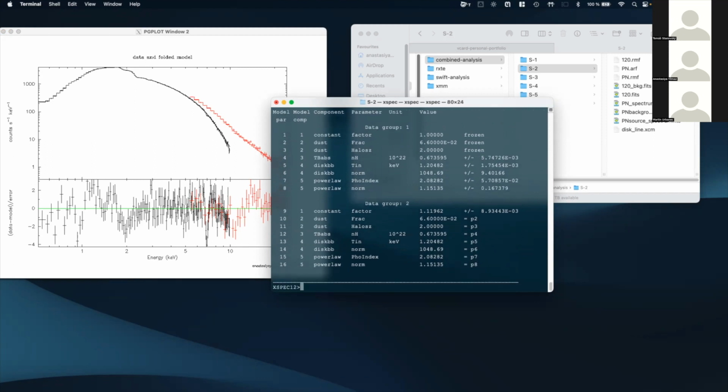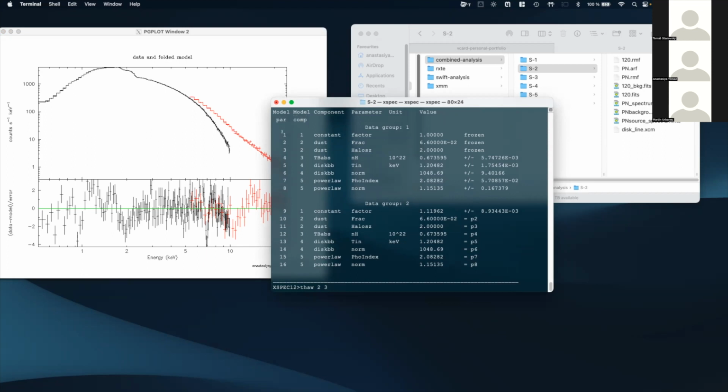For them, I need them to be free. So instead of having to free each parameter one by one, you can do it by continuously listing your parameter numbers, which are these ones. These are model components. So you can see that this is just the number of components you have here.